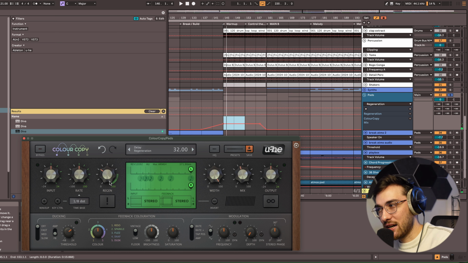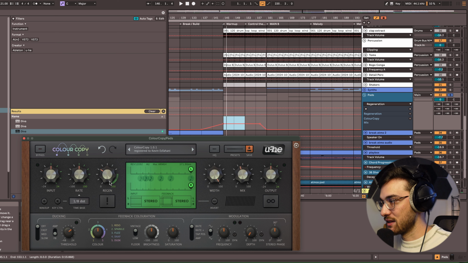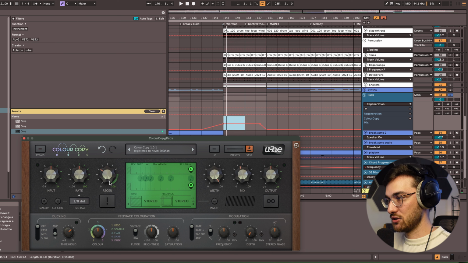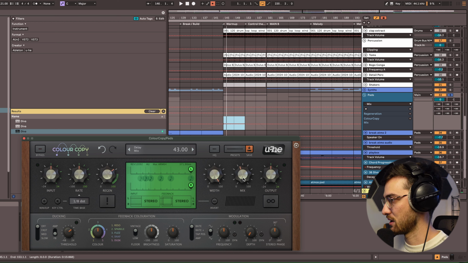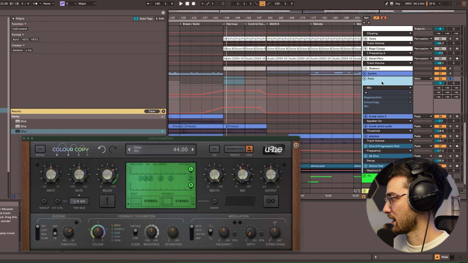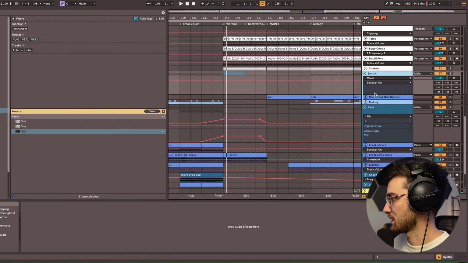If you crank up the feedback, it almost starts to sound like an entirely unique sound. But the wonderful thing about this is that it's not. It's using the sounds that you already have inside of your session to create a unique riser synth, you can say. By utilizing the delay feedback, and in this case, I just automated the mix knob to bring in that delay during the warm-up phase on the entire pads group. And I think I also did the same for the synth.